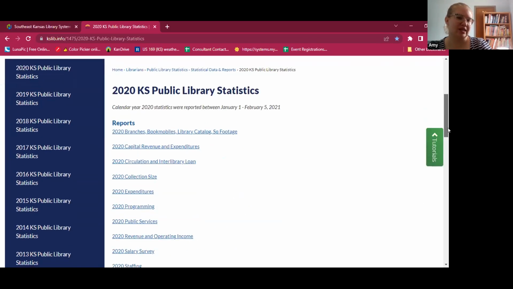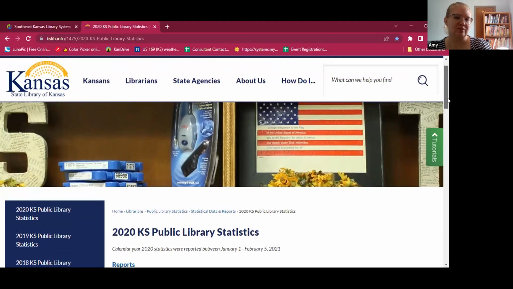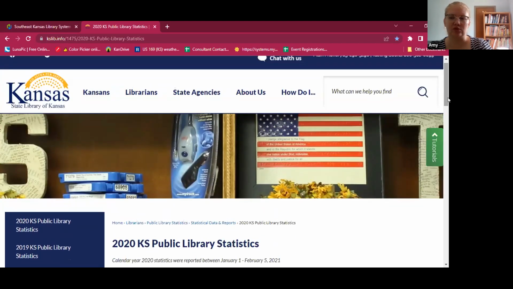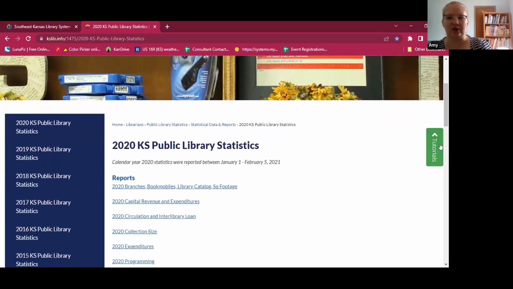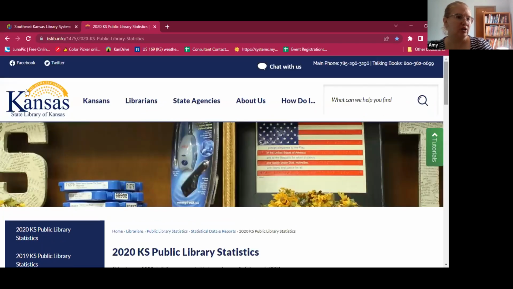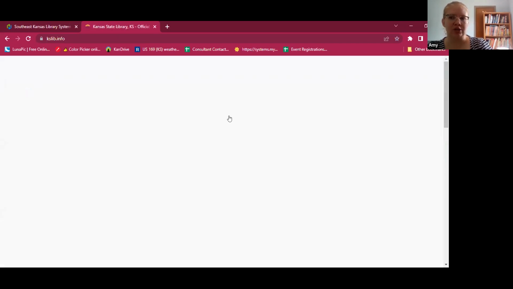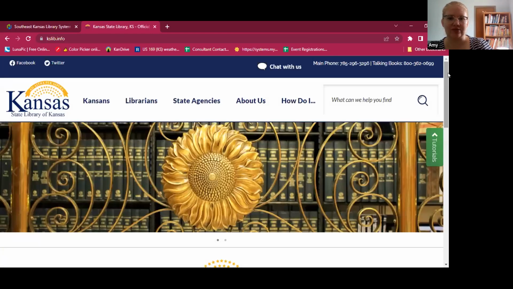This is my favorite website in the whole world. If you wanted to know something strange about me, that's all of your public library statistics. You can see over here on the left, they also have a green button. It's not quite as bright as ours. And they're calling it tutorials. But again, you can see this from any page on the State Library of Kansas website.